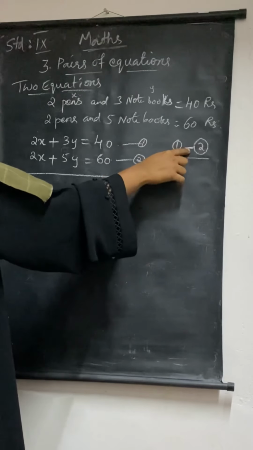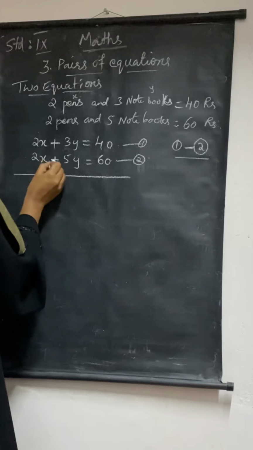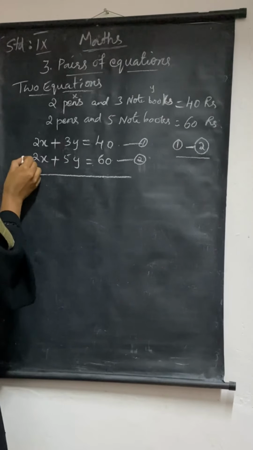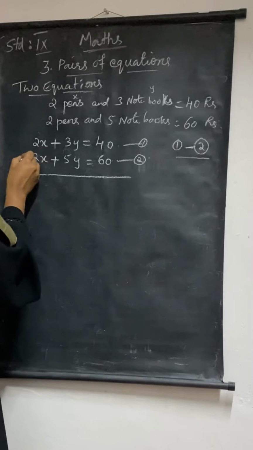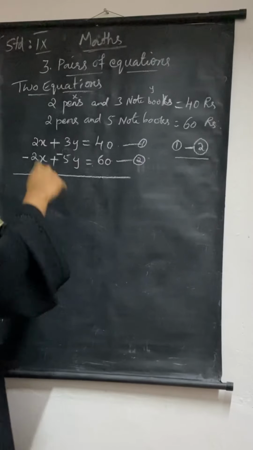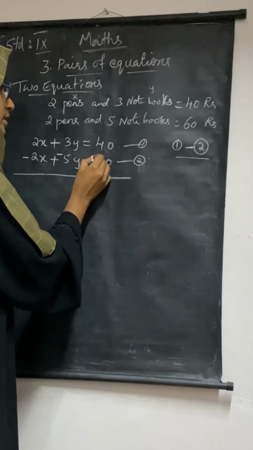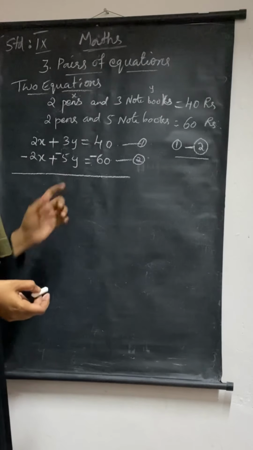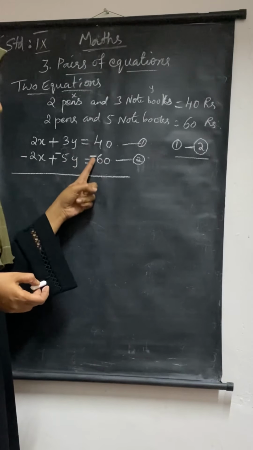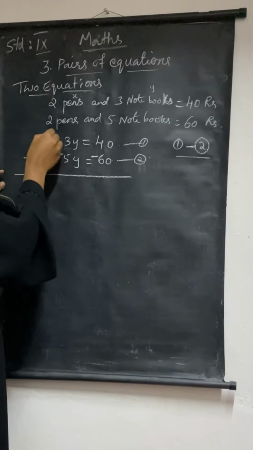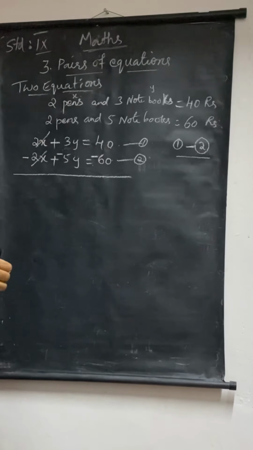So when I put the minus, everywhere the sign has to be opposite, because minusing means every sign will be opposite. Here positive 2x becomes negative 2x, positive 5 becomes negative 5, and positive 60 becomes negative 60. So like this it will come. Now we have to work according to the sign, okay. Now 2x minus 2x is 0, no? 2x minus 2x is 0.